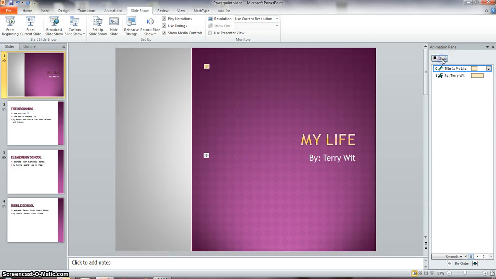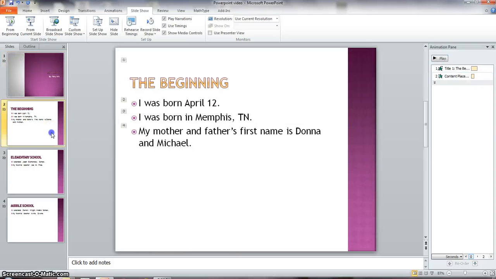Now what will end up happening is, we could play a preview here. We could press play. Oh, it doesn't show the slide transition. Typically the play would show the slide transition, but it didn't here. But we would see it when we go back to the slideshow. So let's go here to the second slide.